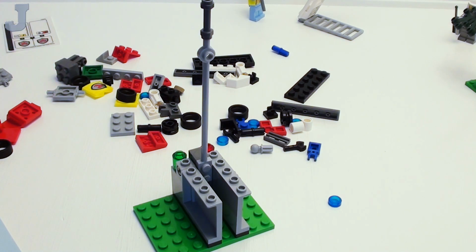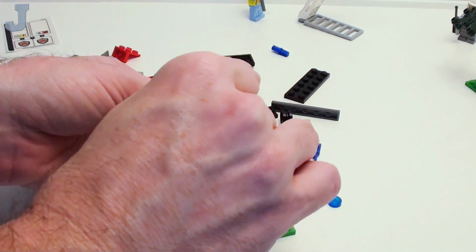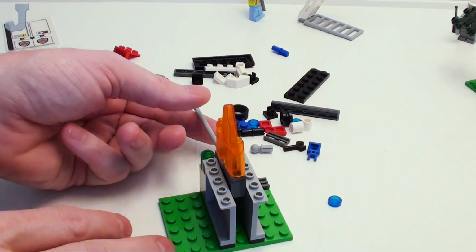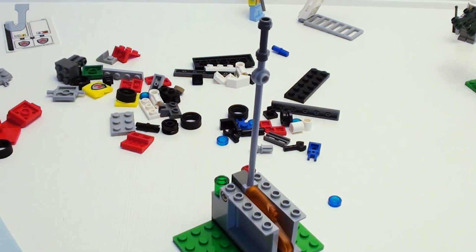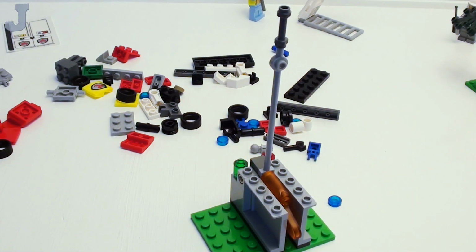Oh, I see what's going on. So the fire piece goes in here. It hides in there. It even tells you the fire's hiding inside.